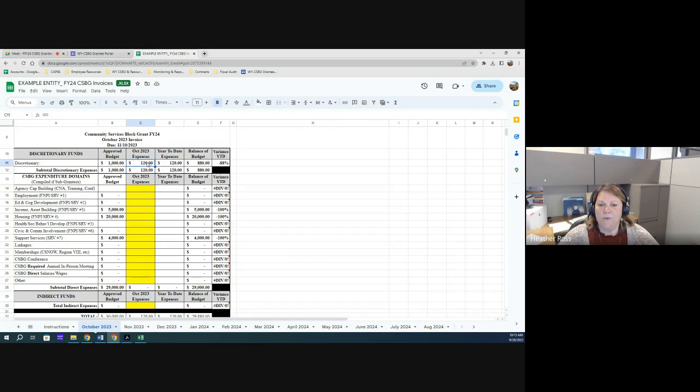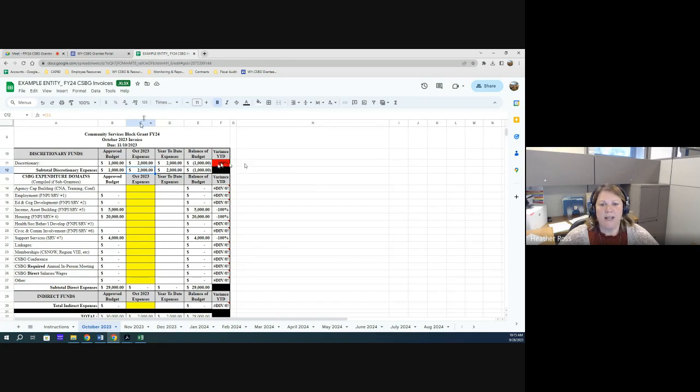And if you overspend, if it's over 30%, it will automatically give you a red alert, letting you know that you need to ask our office for approval for a budget modification. So this just helps you understand where you're at on spend down.